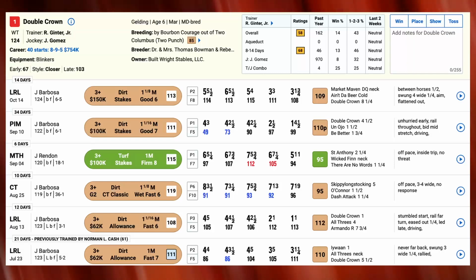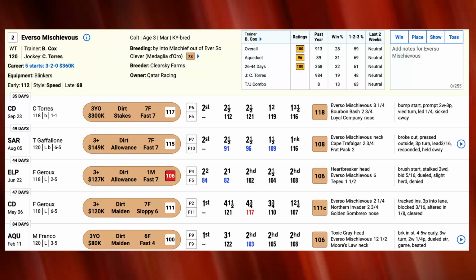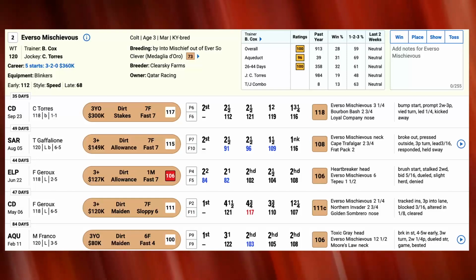The number 2 is Ever So Mischievous, and he's the horse in this race that feels like he really does have the upside. I mean, he's just a couple of heads away from being undefeated in 5 career starts, and Brad Cox added blinkers 2 back, and it felt like that gave this horse some needed focus. We saw that in that gritty victory at Saratoga, and then last time he just beat a field of 3-year-olds that he was simply better than fairly easily. This is a step up in class for him, Craig, but now's the time to find out if he's this good. Yeah, you got to find out eventually. You run out of conditions.